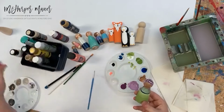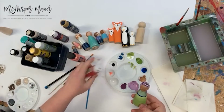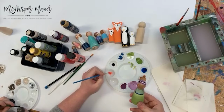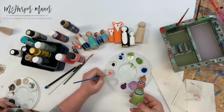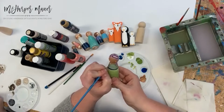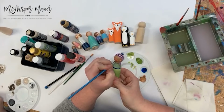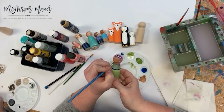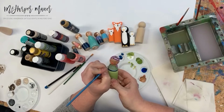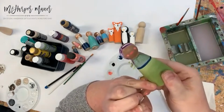I am going to show you how to do the lips that I've done on mine. I'm adding a little bit of red into this coral that I put on here just to make my lips a different color than the cheeks. You could do it all the same if you wanted. Lips, I'm just gonna do a tiny little heart, like the top of a heart. Just your two little guys there. And then you are just gonna bring it down a little bit. It's kind of like a little heart and kind of a cross. Okay, there's your little lips.